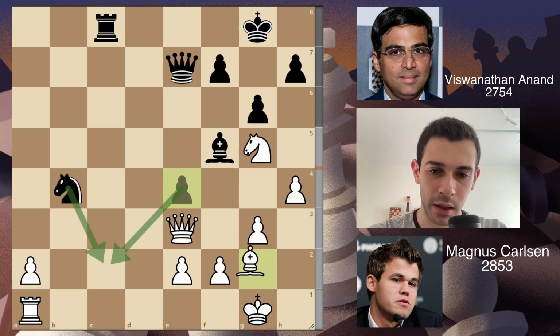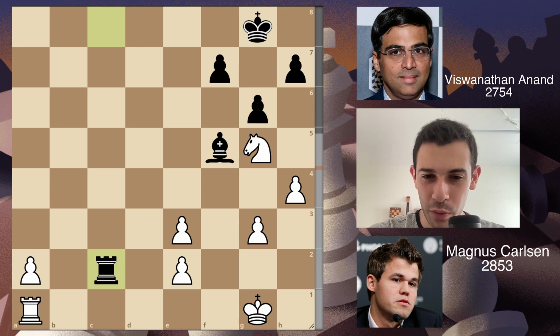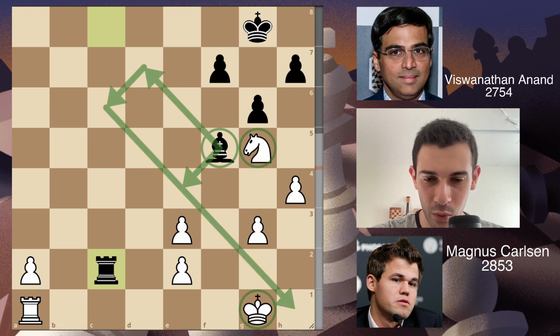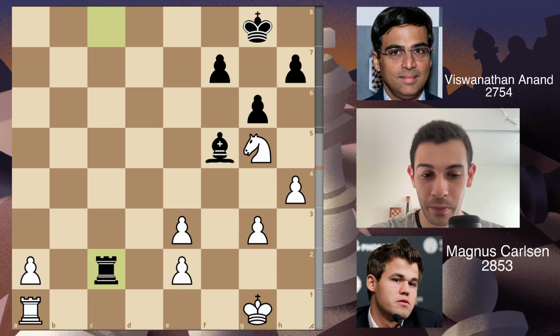So this is Anand's idea. Anand is like, okay, you take two pawns, you have two pawns as white, but I take the bishop here. This bishop is stronger than this knight. This king is weak. I mean, if the bishop comes here to the light squares and with the rook, or maybe here, there's a lot of pressure here. But okay, white is still up two pawns. Okay, they are doubled, but two pawns are two pawns.